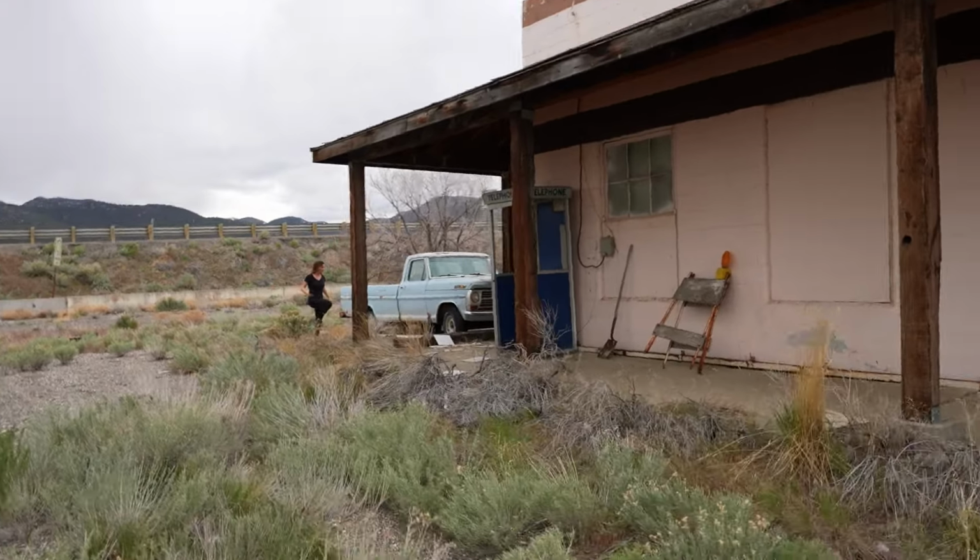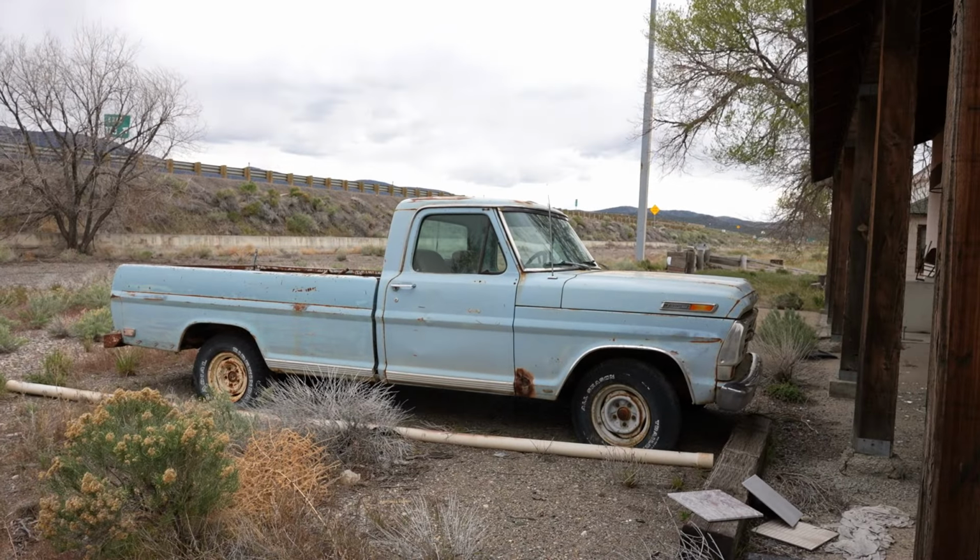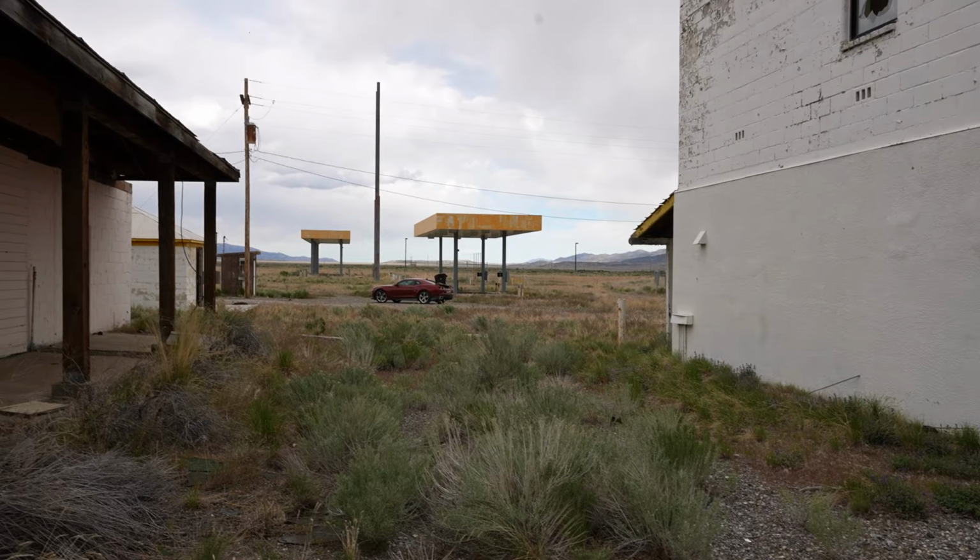This is kind of spooky. This is cool. Brings you back in time. There's a telephone booth right off the highway. Dude, look at that truck. And this place has been abandoned for a while.